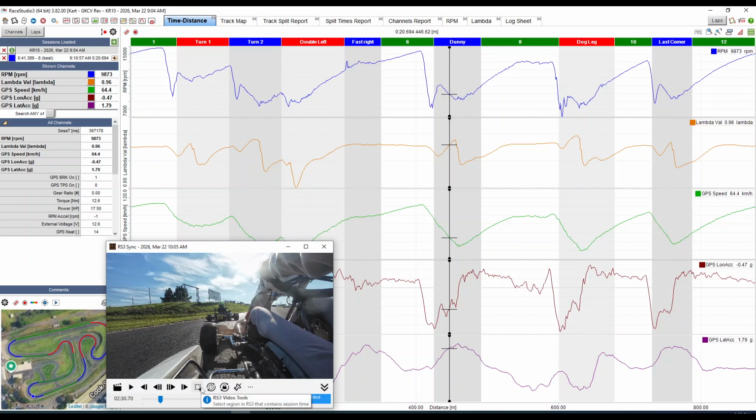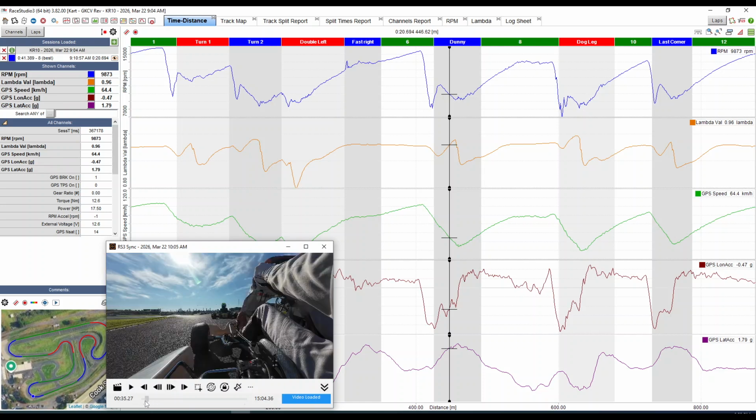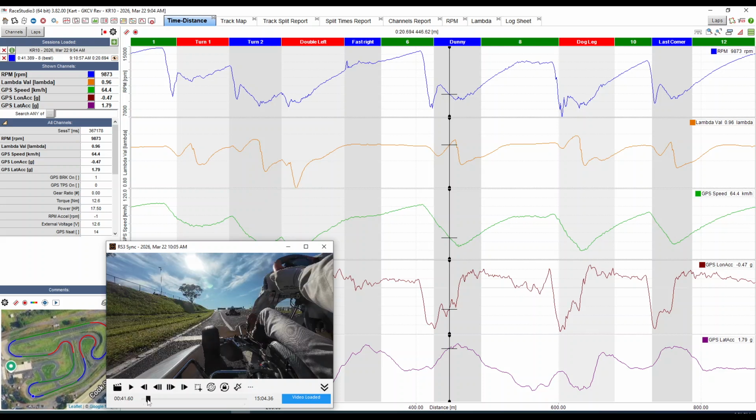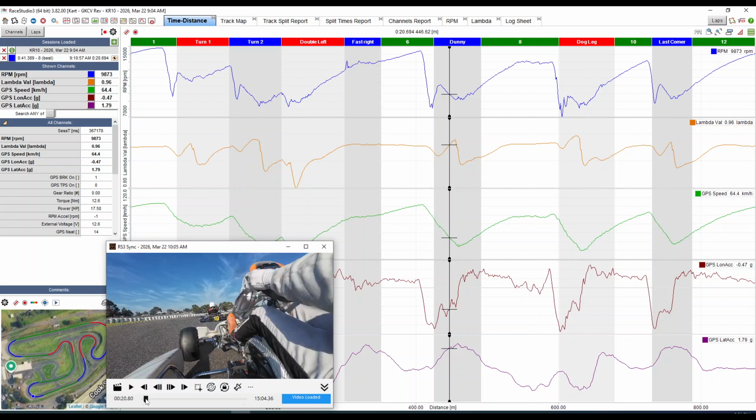As I say, now that we've set this region so that it can look for this session time, we just need to tell RS3 Sync where the matching time in the data is compared to the video. The easiest way to match these two pieces of information up is to go on the outlap.